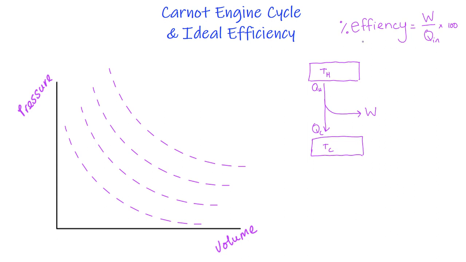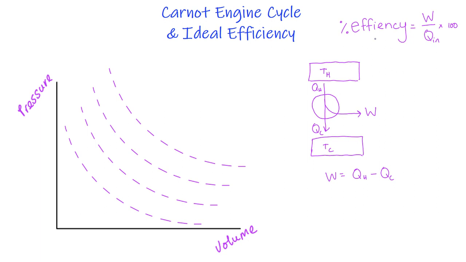in order to get work done. Now we're going to define the work in this expression for efficiency as the difference in the high energy heat minus the exhaust heat. That would tell us how much work is done in the process, because whatever doesn't go to the low temperature reservoir is going to go to work on the way. And that is in the form of the mechanical structure known as the heat engine.